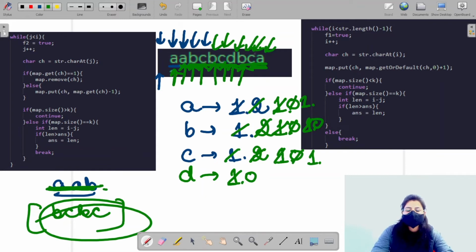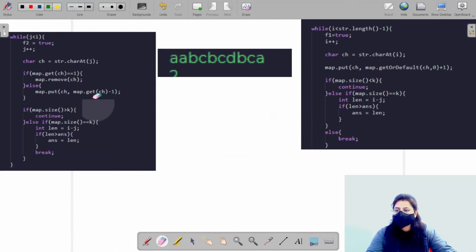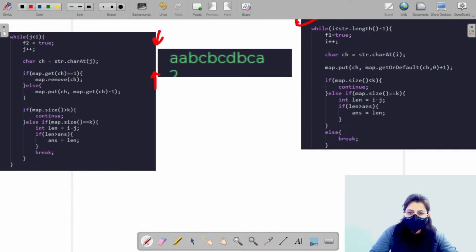So let's just dry run this with our code. What is happening in our code? Let's just see. Okay. So firstly, our I and J were both here. So first in this loop, I came here and started iterating and fetched the character.